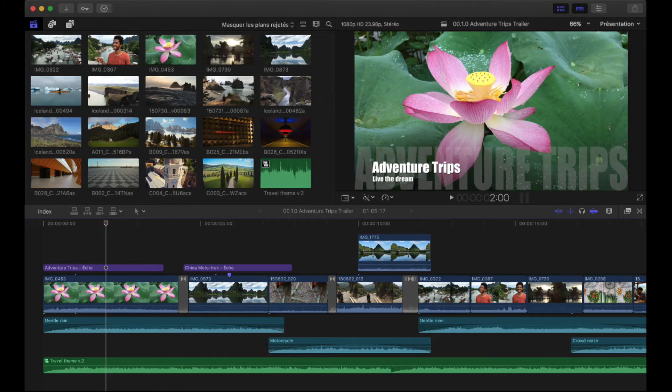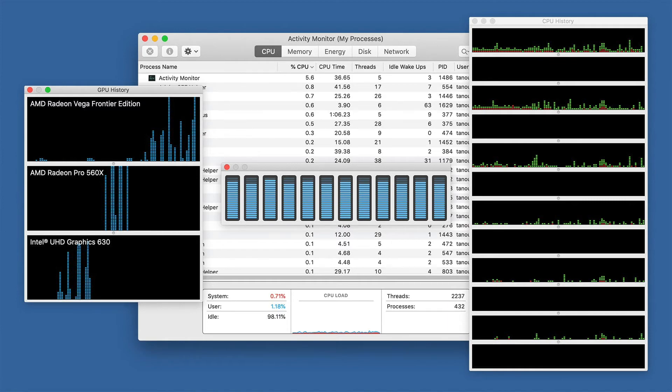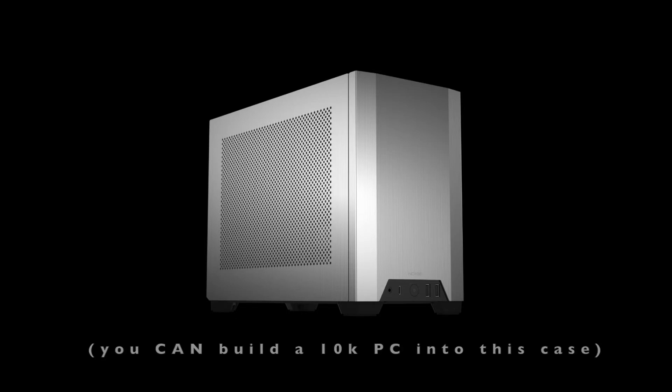Allow me to get a little more technical to give insight into why this is. I'm not a computer engineer, so if anyone spots a mistake in my explanation, please let me know. In video production work, you generally work with lower-resolution playback in real time as you navigate around an edit. When you export your project, you have to wait until the computer renders it in full quality. This final rendering stage can take a long time and your processor will be pegged at around 100% for the duration. You can imagine that if you work all day and leave your computer overnight to render the final result, it's desirable to have a computer made from server-grade parts — and that comfort of mind may well be worth paying $10k instead of $2.5k for a computer with the same kind of horsepower.